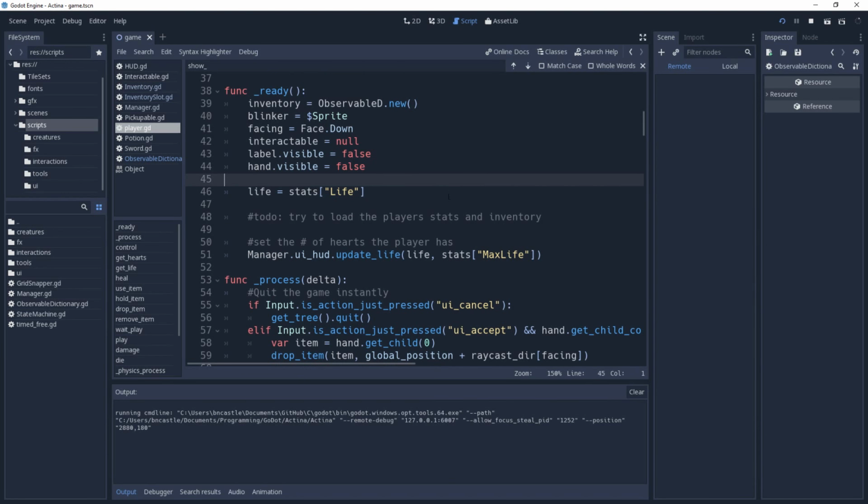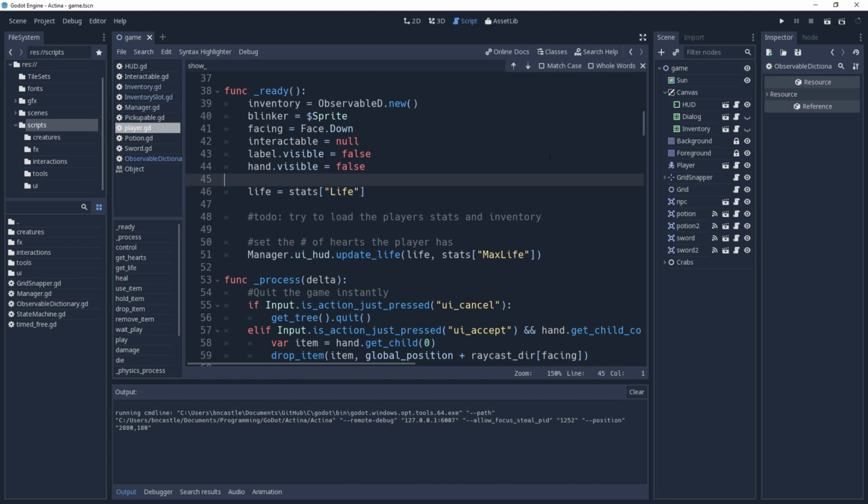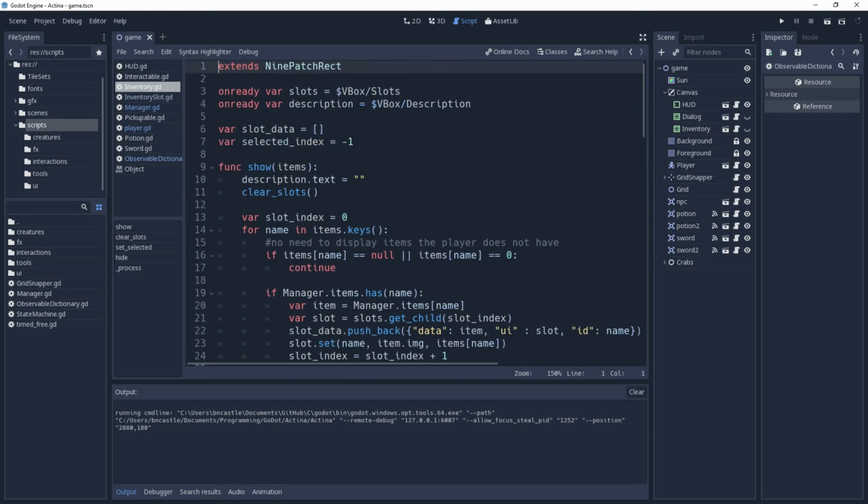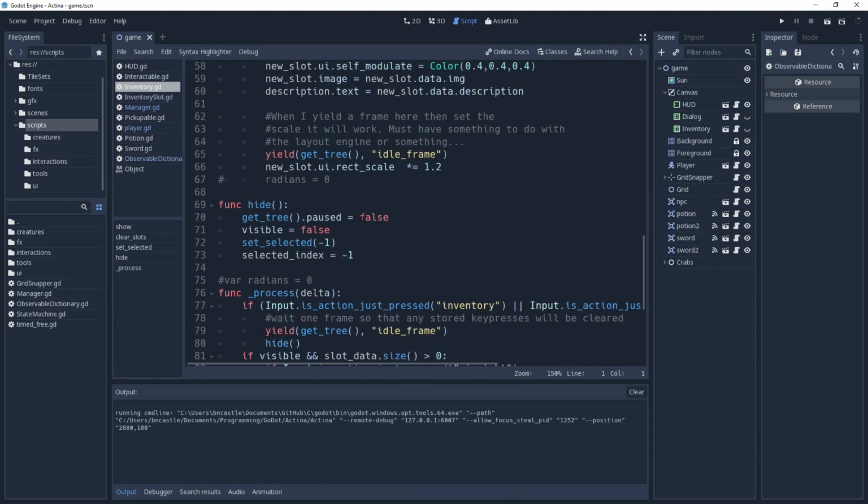Let's see. Well, we're running, man. Yeah, we've got to do this. So what I have not done is go into the inventory and add that function.